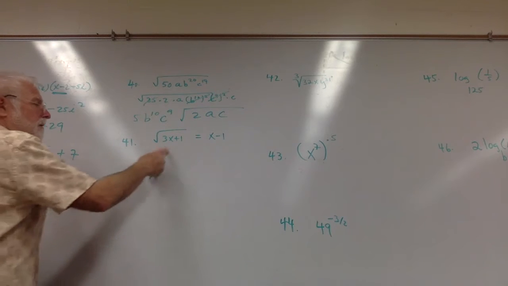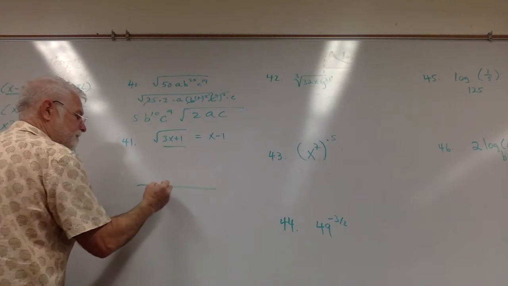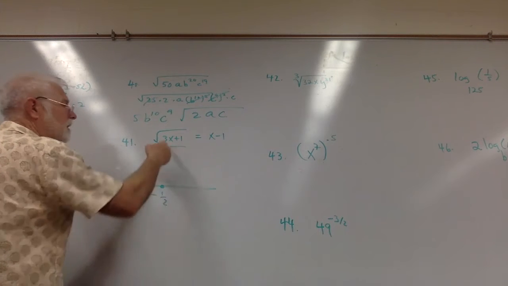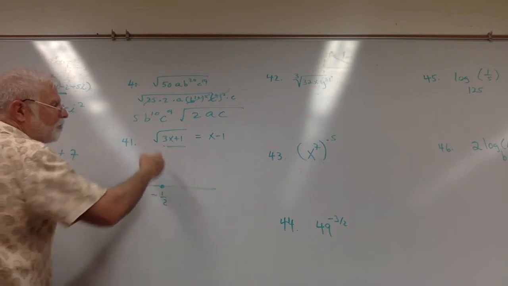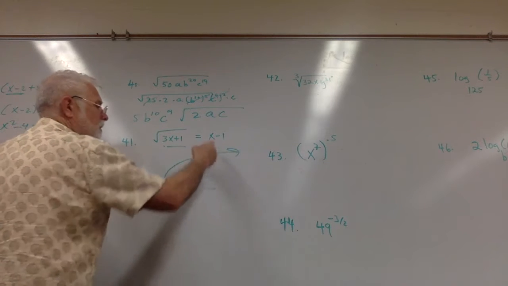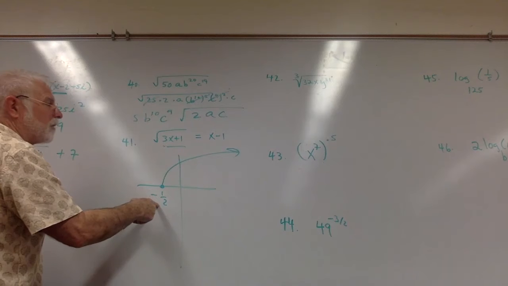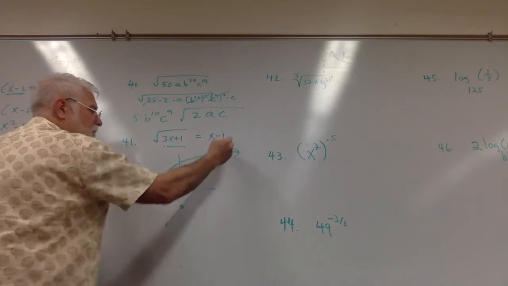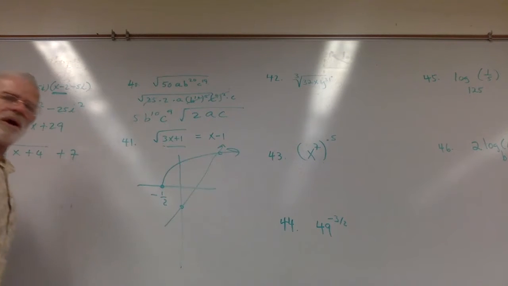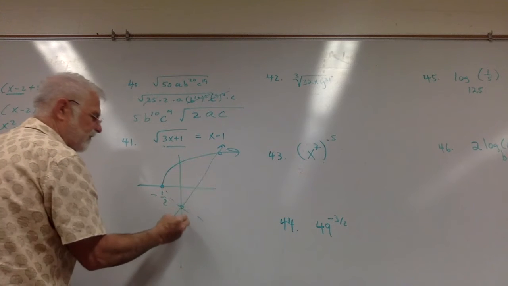Okay? Let's look at this graphically first. Where does it start? Negative 1/3. And it's going up three times faster than the regular square root, so it's going up. What's x minus 1? Well, our y-axis is to the right of negative 1. Okay, so I now know that it only has one answer, so I don't have to check both answers. I have to take the answer that's furthest to the right, and the one here is fictitious.